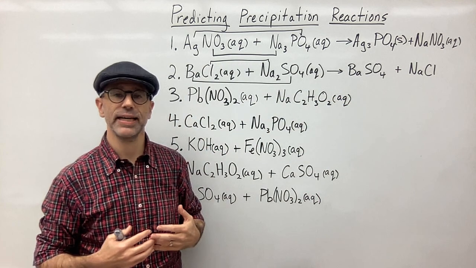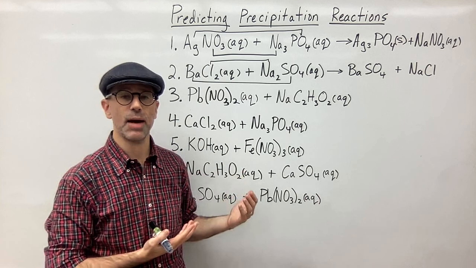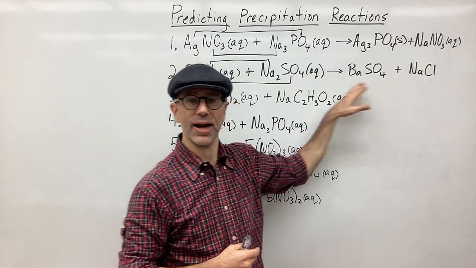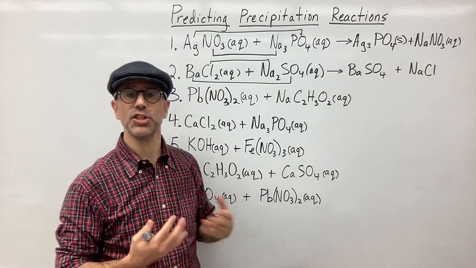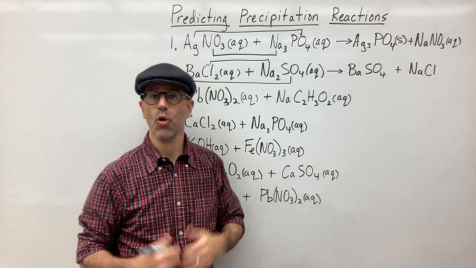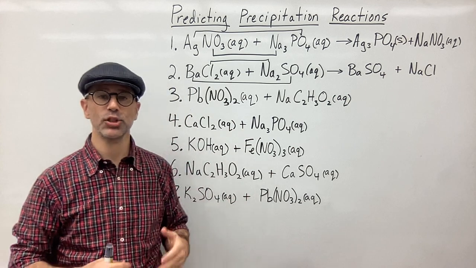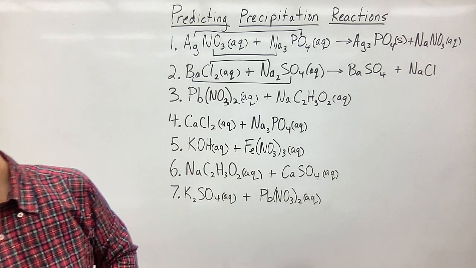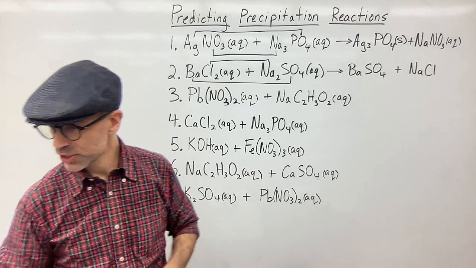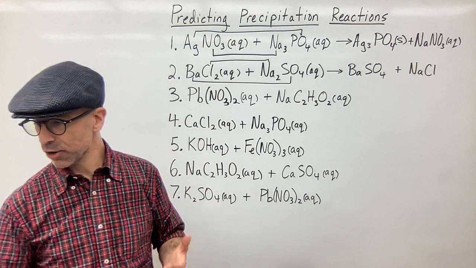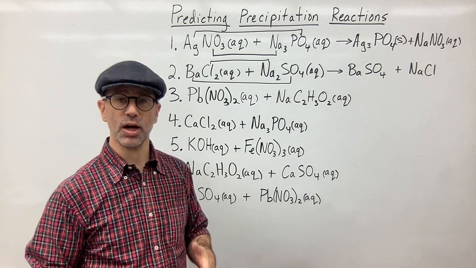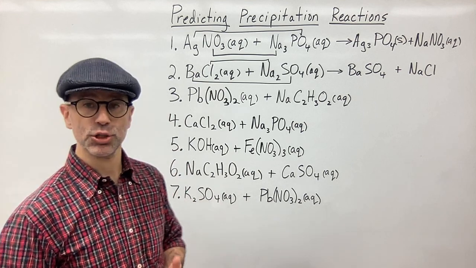So now I need to see if I'm going to get a precipitate with any of these combinations. Will I get a solid? Are any of these or either one of these going to be insoluble in water? That's going to be a solid. So we got to go to our solubility rules to see what is soluble and what is not soluble. So let's look at sulfates. So the rule for sulfates says that compounds containing sulfate are water soluble except with barium or lead-2. So sulfates are going to be soluble unless they're with barium or lead-2 ion.